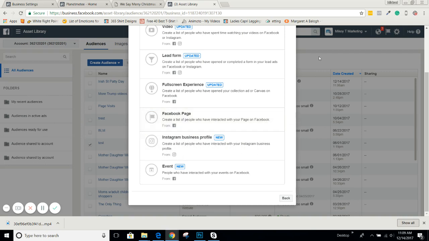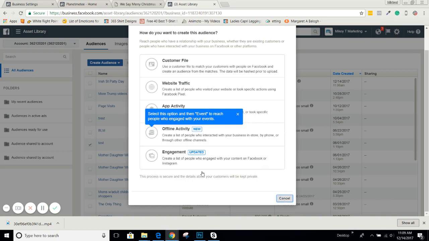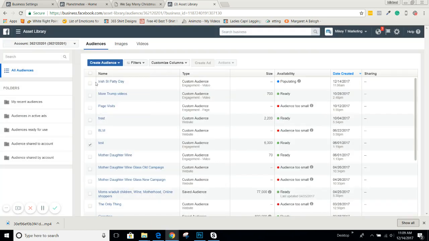So everything that we kind of covered today, go through. Once you start getting some of those audiences populated, go back and once you find those audiences, create custom lookalike audiences over that. So do that with all of them, and you can name them so you know exactly what you're doing. The more and more people that you have in your audiences that you know have either engaged with your page or a certain niche, or clicked on an ad or liked an ad, those are the people that you're going to continually be retargeting to, or even just sending regular ads to. So that's it on custom audiences.